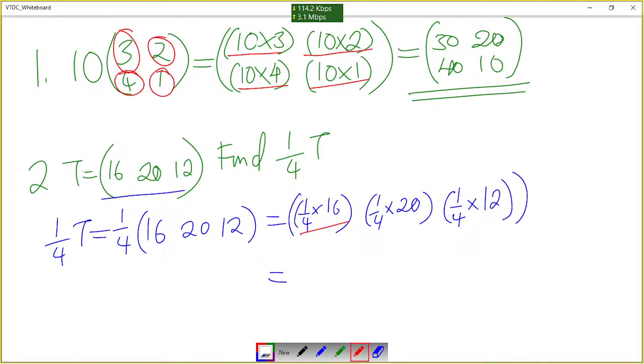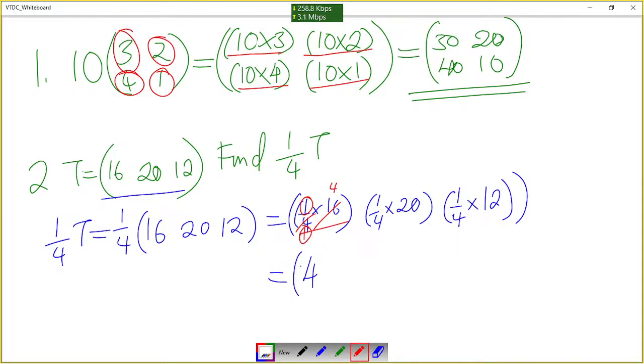So we open bracket for the bigger matrix, for the final matrix. Then we say 4 into 4, it will be 1. 4 into 16, it will go 4 times. Then we say 1 into this one gives us 1. 1 times 4 will give us 4. So here the answer will be 4. Okay, so we write 4 like that.